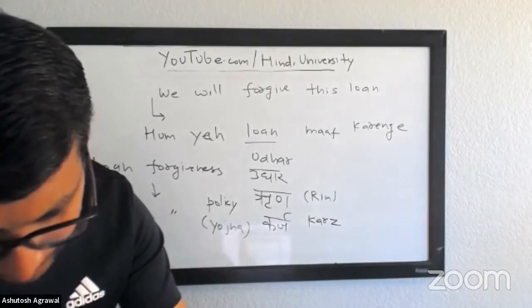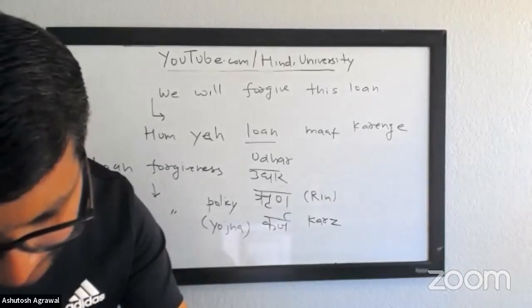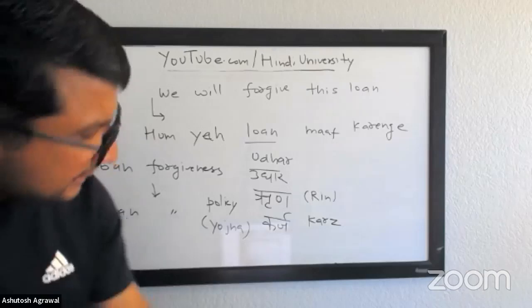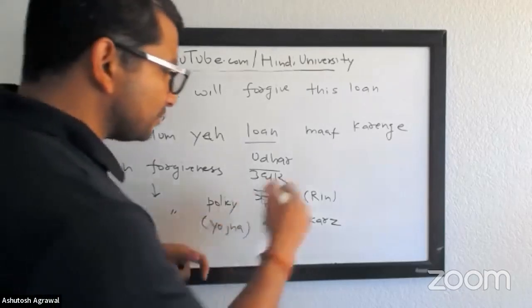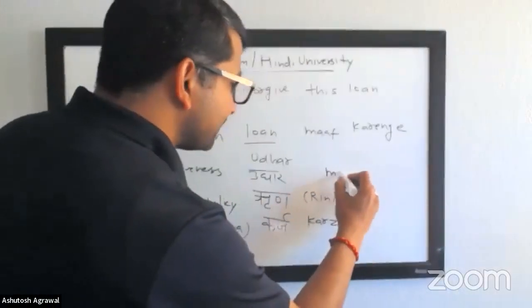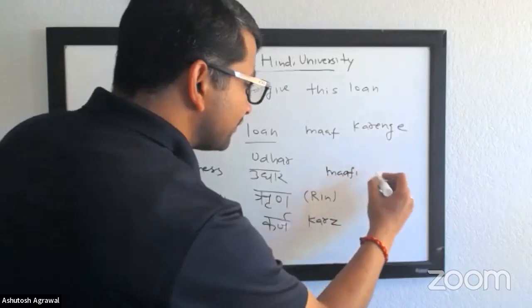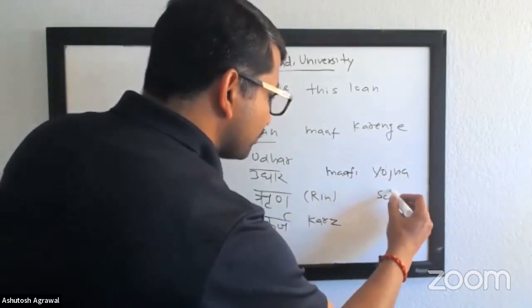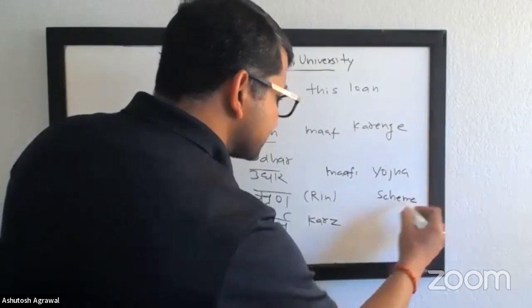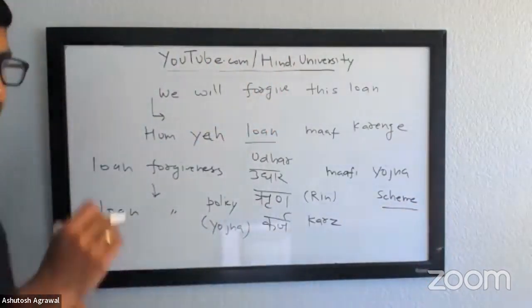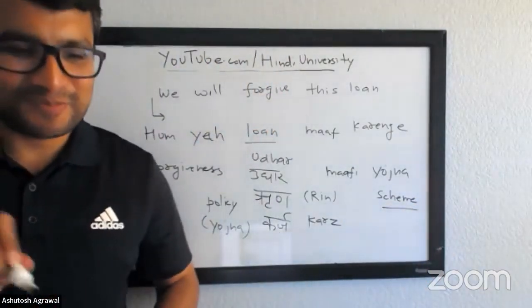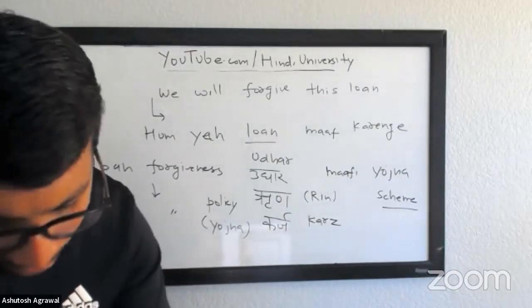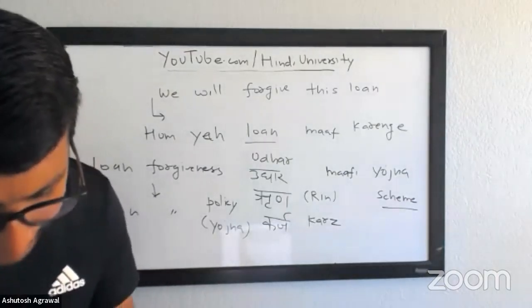उधार माफी, कर्ज माफी, उधार की माफी, you can say that. कर्ज माफी, all of it is correct. Udhar is there already, udhar maafi, and if it is a policy you can say yojana. Or in Hindi you will also see the word scheme written in Hindi, udhar maafi scheme. So all of it is correct that you have.